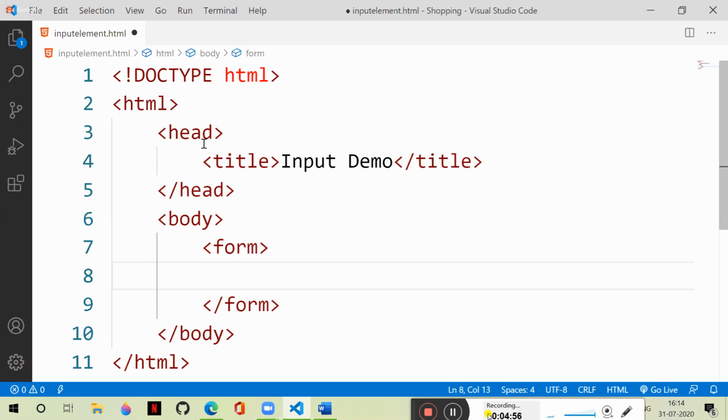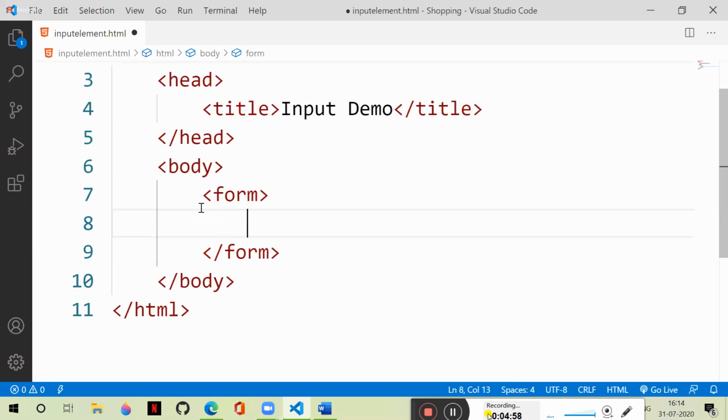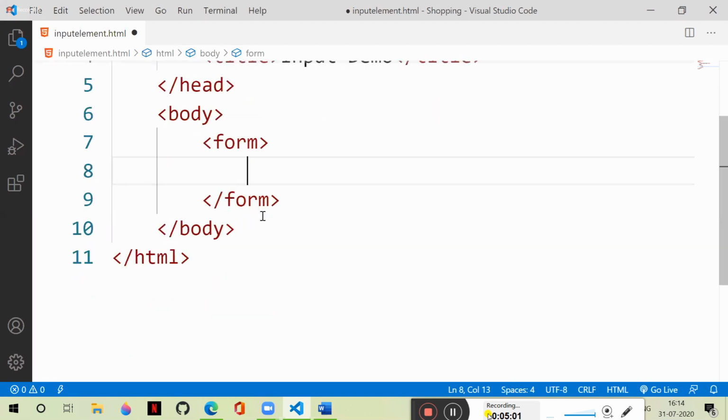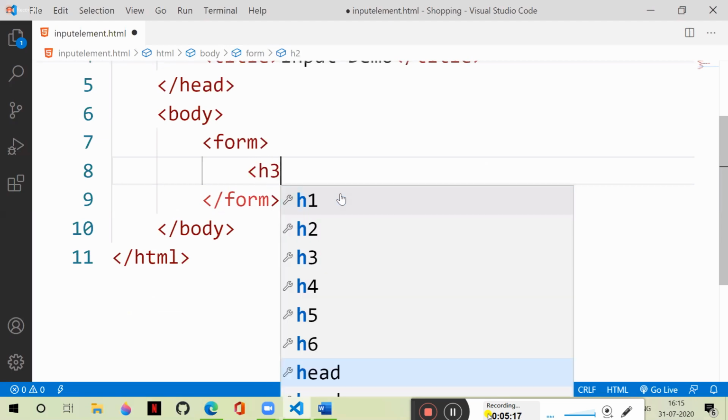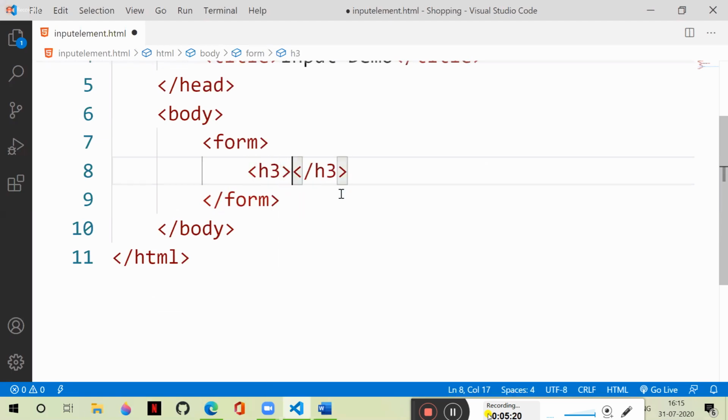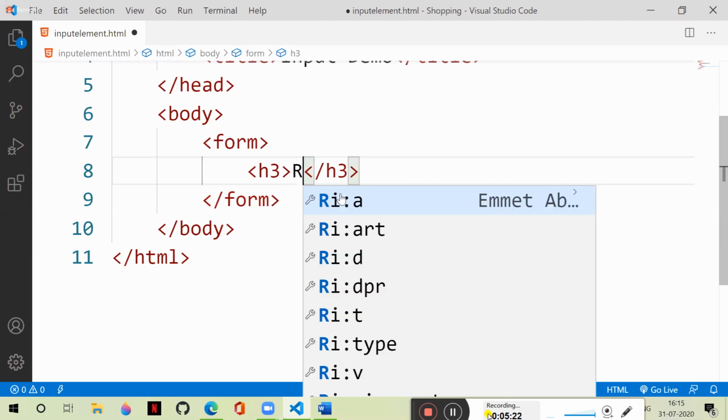Already in the last session we discussed about form, what attributes are required. As of now, I just keep it empty. So the form has a simple header. I just keep the header as Register.